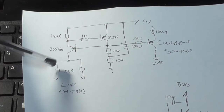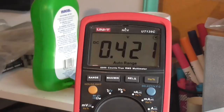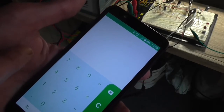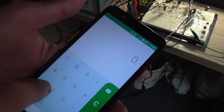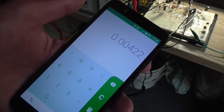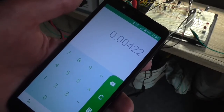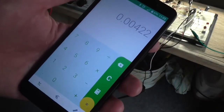Well, that's easy to measure if we measure the voltage drop across one of these 100 ohm resistors, and they should be the same. We have got roughly 422 millivolts going across that resistor. So if we use Ohm's law as usual, we can calculate the current by dividing the voltage by the resistance. So we go 0.422 divided by 100 equals roughly 4 milliamps. I was looking for somewhere around about 1 milliamp to 2 milliamps roughly flow through the input stage.